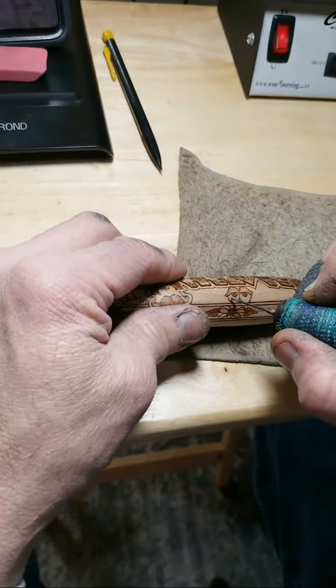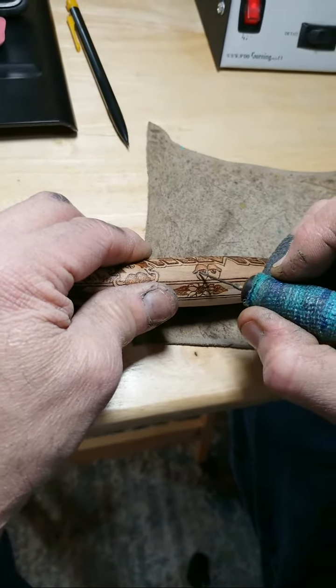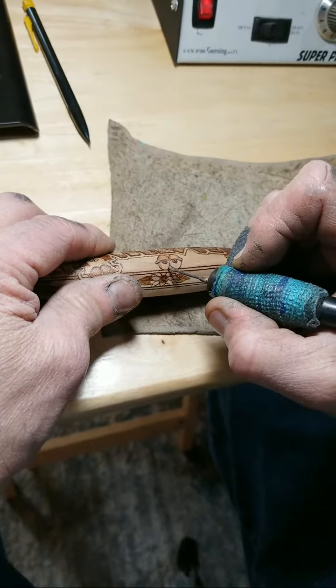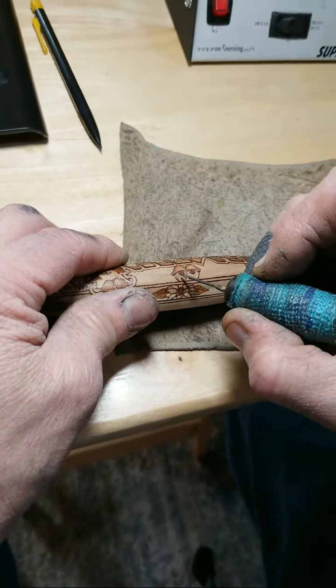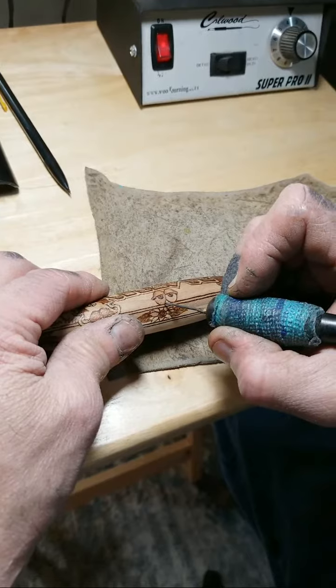So now the whites of the eyes, you're still going to want them to look round, but maybe we won't go as dark. So now I'm just barely touching it, and I'm going to really lighten up and move slower so I can see where I'm placing my dots.